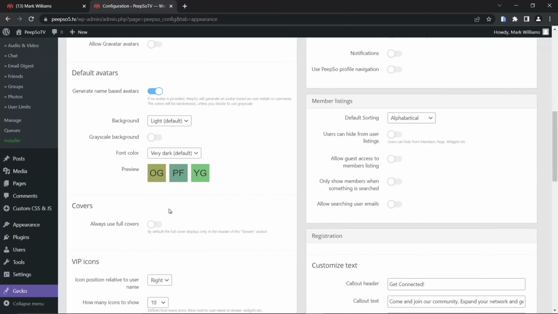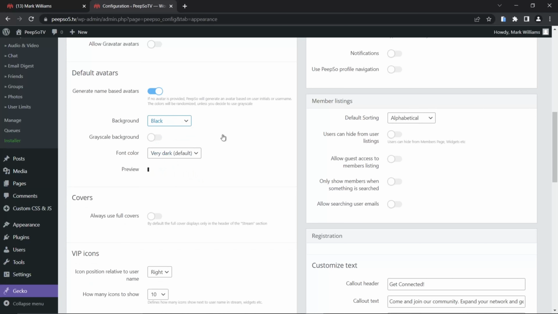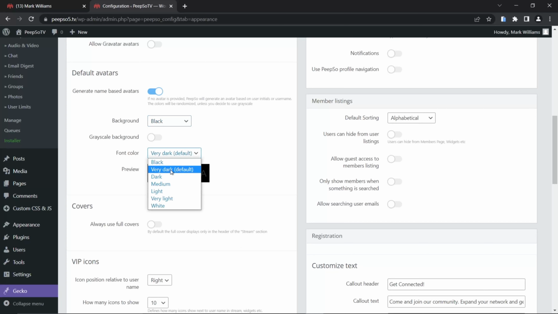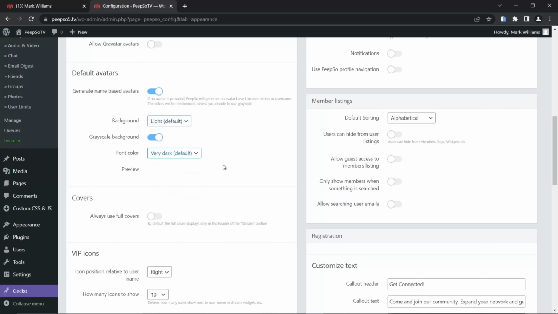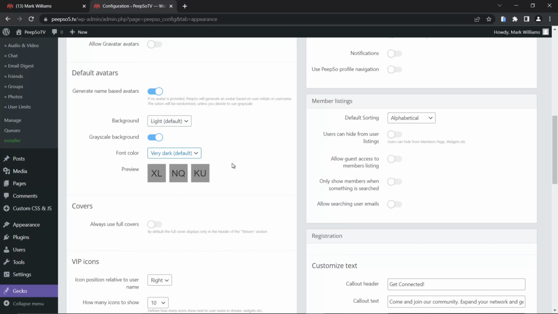It simply displays the first characters of your name as the dynamic image, which you can even configure to be displayed like this, for example, or with very dark and very light font color. You can grayscale the background, so let's call it medium. You see, there's a lot of options that you can choose from to display default avatars.